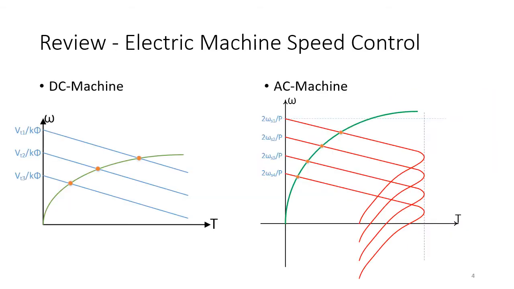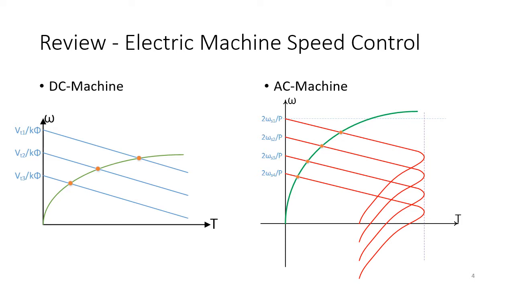Enough of these stories, let's get more technical. So we talked about two types of machines, the DC machines and AC machines, and said from the start we are interested in speed control. For the separately excited DC machine, or permanent magnet, a special kind of that, one of the best methods is changing the voltage supply. But for that, what we need is in fact a variable voltage supply.